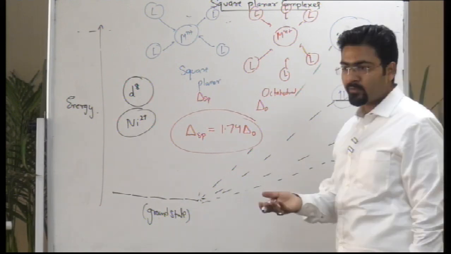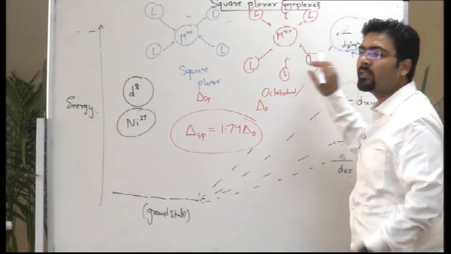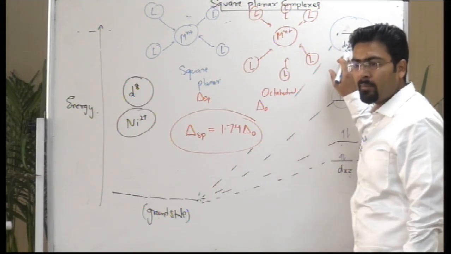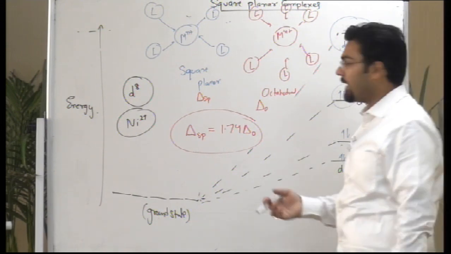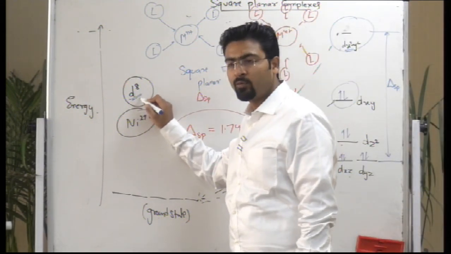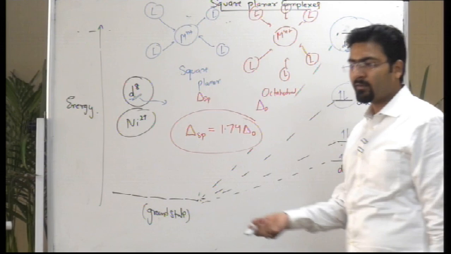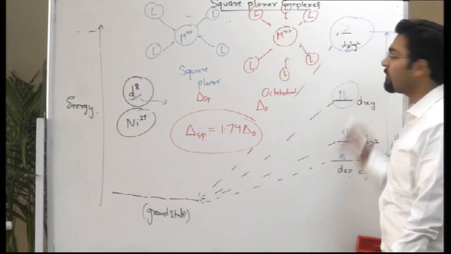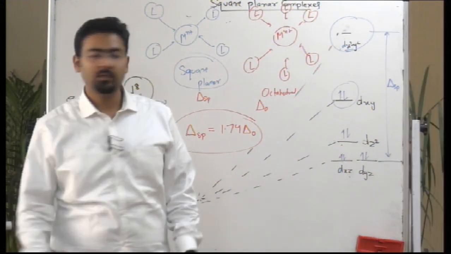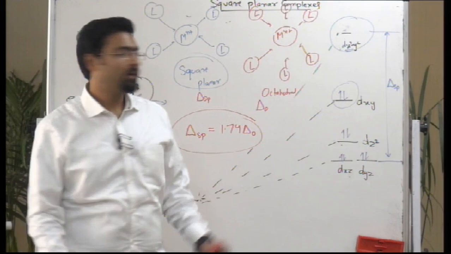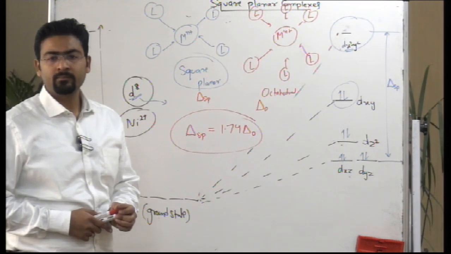If this dx2-y2 is available, if you remember it from the valence bond theory, if this inner d orbital becomes available, the other s and p will hybridize with it and form dsp2 hybridization and will show square planar geometry. Or you can say that whenever you have d8, it usually prefers to take the square planar geometry in most cases. Or vice versa, whenever you have dsp2 configuration, the pairing will happen. Or in a way, if you have a square planar complex, the electrons will pair up, and accordingly you'll have a low spin complex. Right? Got it?